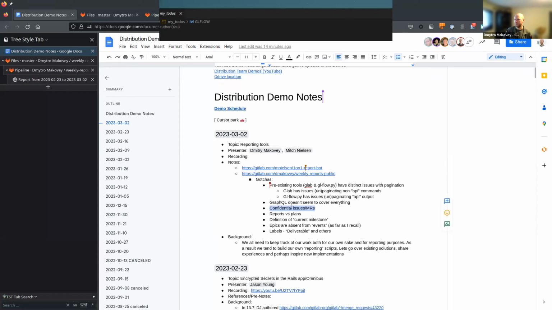One thing to remember when you're building or using any of those tools is that they will pick up the confidential issues. So if you're working on something security related, and we don't want that to be exposed to the public, you may want to either filter them out or, instead of publishing the whole thing, maybe publish just a reference to the issue, so that if a person doesn't have access, they won't get any information out of that.